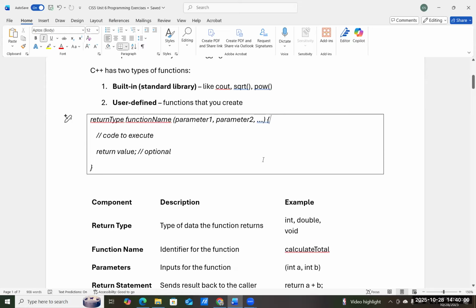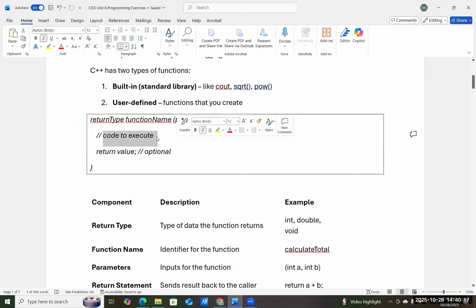And then C++ requires that you have the curly brace before the body of your function. So most of the time we're going to do cout or cin inside here, right? Like you might have a function to record user input. So your cin would be executed here.